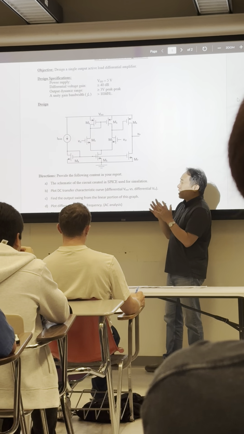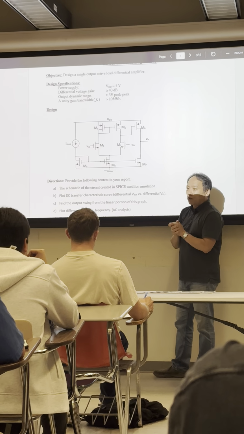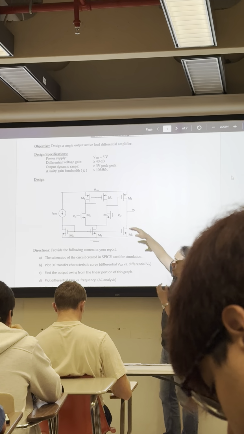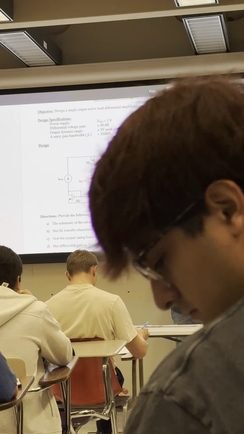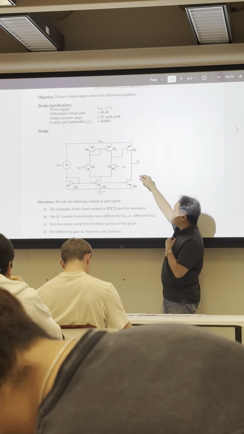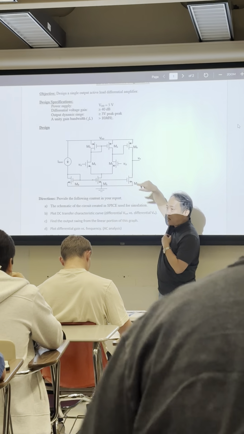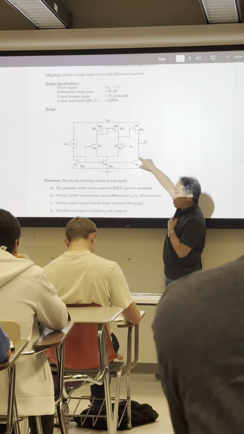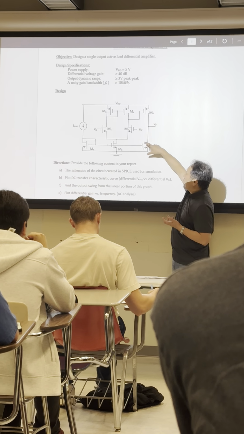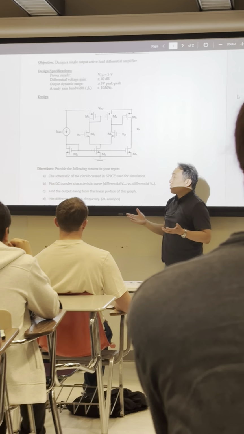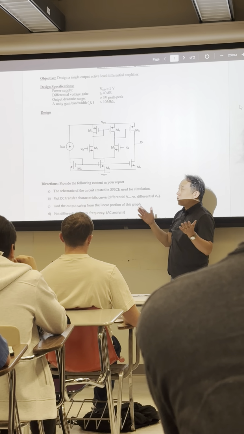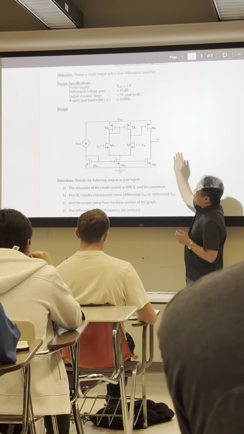The problem is, it's not easy to make all the transistors work in the saturation region. And your output dynamic range, the swing range, should be greater than 3 volts. That is also pretty easy to achieve because you only have one transistor on both sides. Usually each transistor takes about 200 millivolts. So this one takes 200, this one takes 200. Your output voltage swing range you can easily get more than 4.5 volts. So I think that is not a big issue.